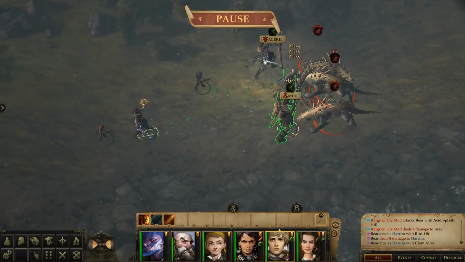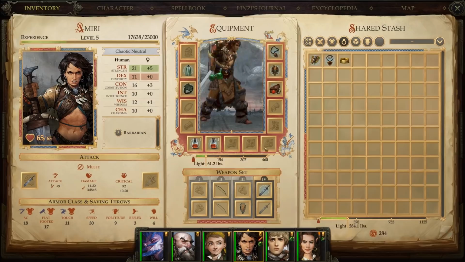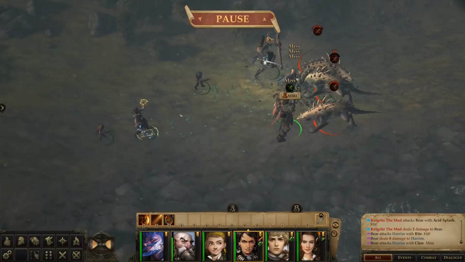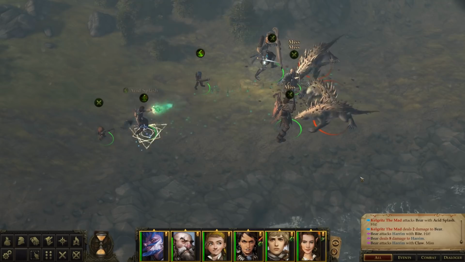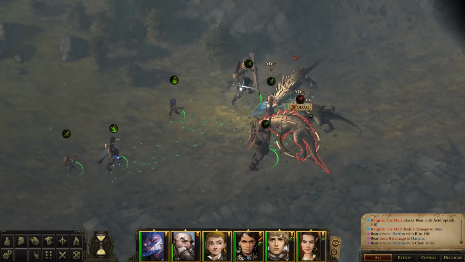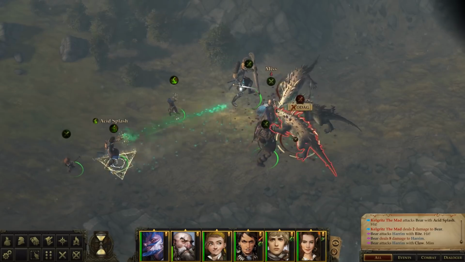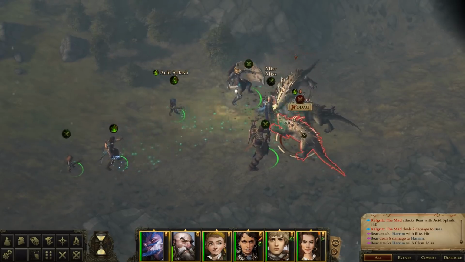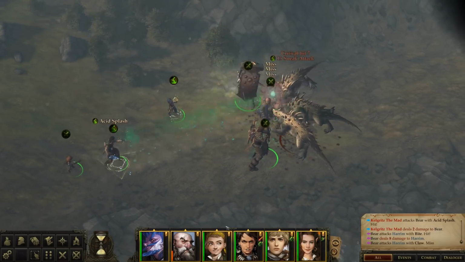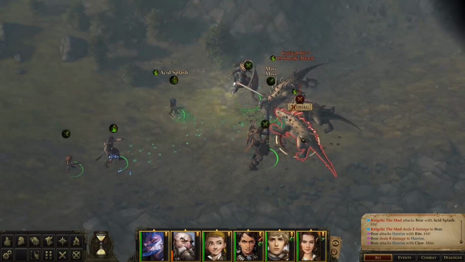Oh, wait, hold on. I gotta look at Amiri for a second. Her weapon scales up. It does even more damage now. 3d8 base damage. That is ridiculous. I want to get some more of these. Hopefully we can find a sword to replace her sword. It'll be kind of a darn shame if we can't get another ginormous bastard sword here. Oh, Harim.